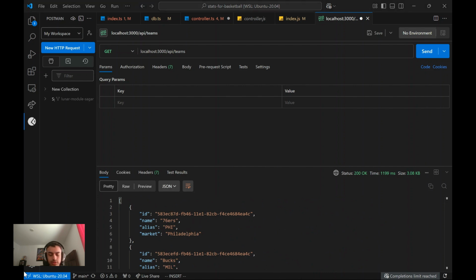Okay, so it's an array of an object, and I just need this and this. I believe it's just an array of those.